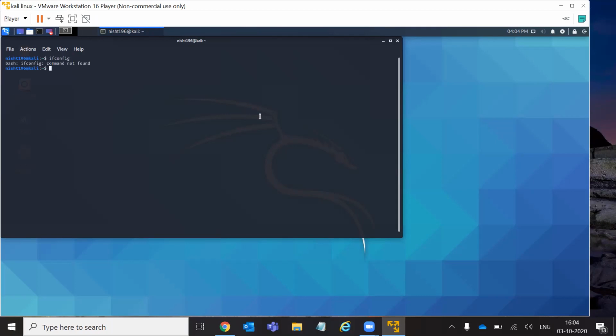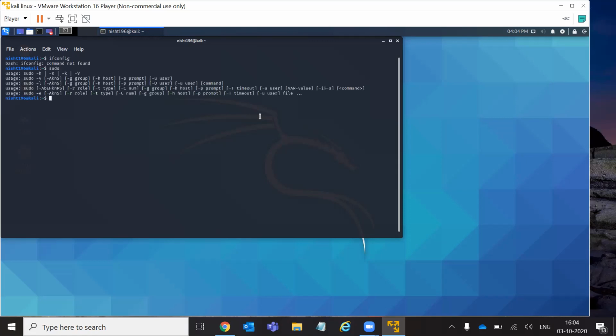Have I written it correctly? Yes, you have written it correctly. Write sudo space ifconfig.